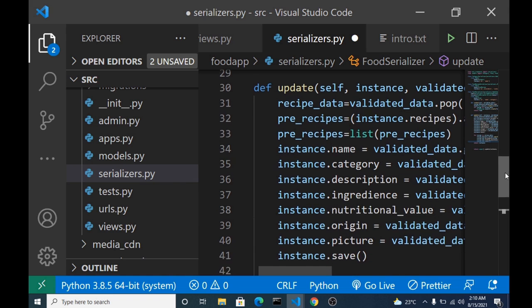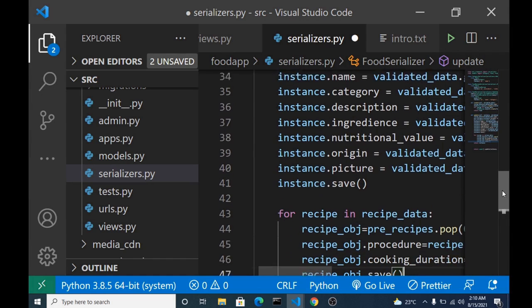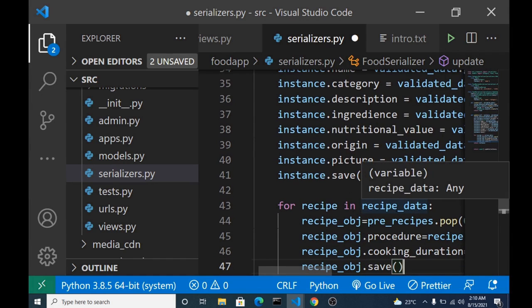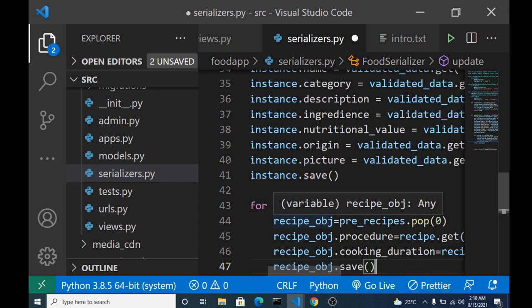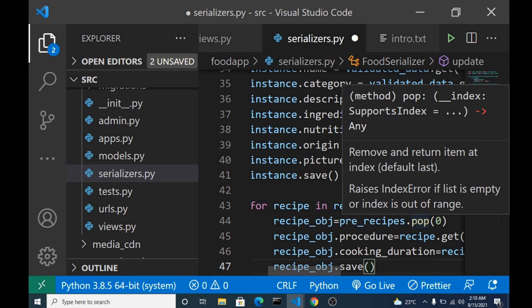Once we perform the update, we save the food model, which is the instance. Once we save that, we loop over the incoming recipe data. Then we get the previous recipe object from the pre-recipe.pop. Remember, it's a list, so we are only getting the 0 index element, which is just the single instance object that is in the list.